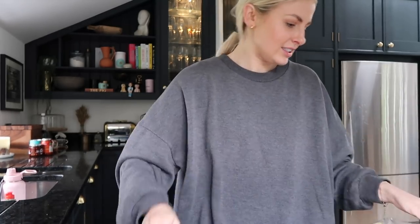I've got the onions going in there, and I've got sweet potato in the air fryer. I am loving the air fryer so much. It's just so quick and easy. I love it. So wish I had one sooner. But yeah, it's definitely changed the way I make food, and it's just made it exciting, and yeah, I really like it. So yeah, I'm just gonna make this curry up now.